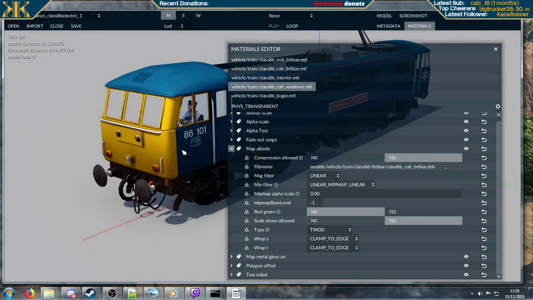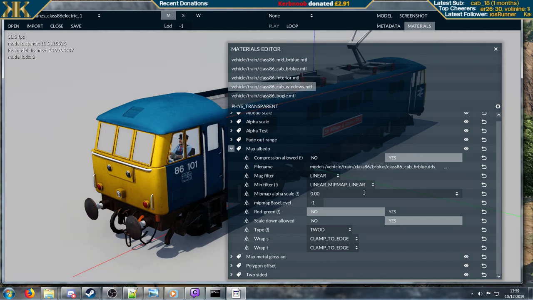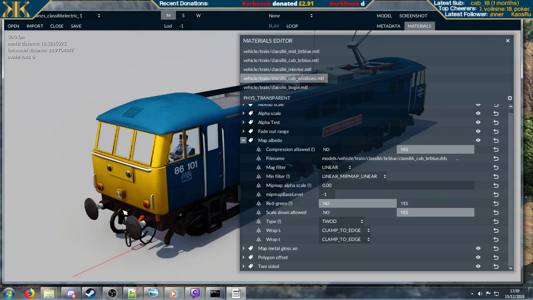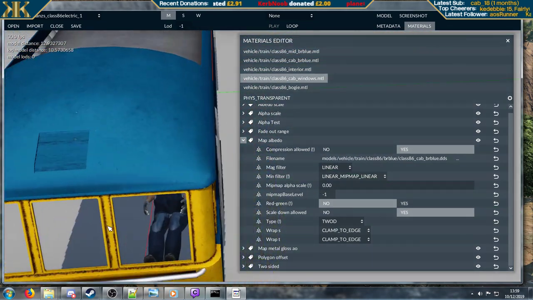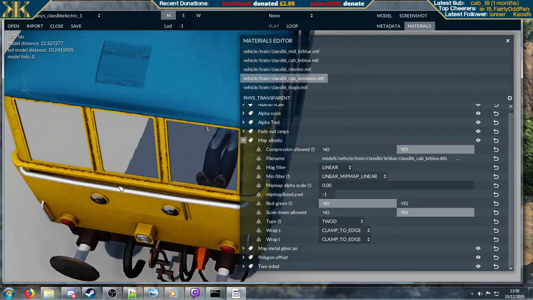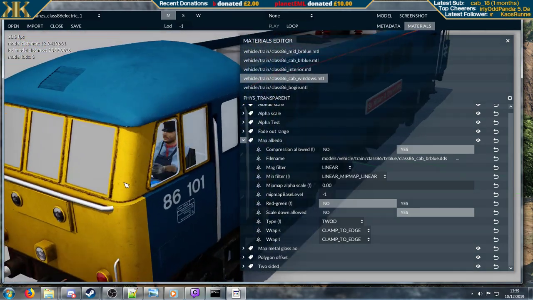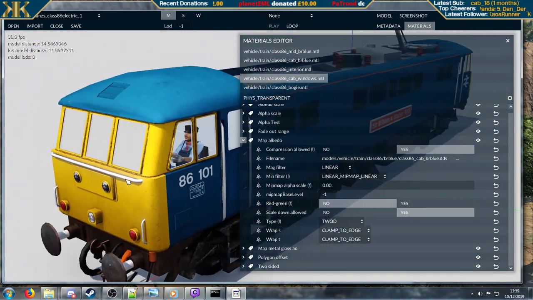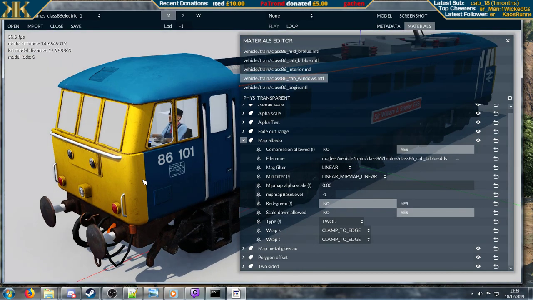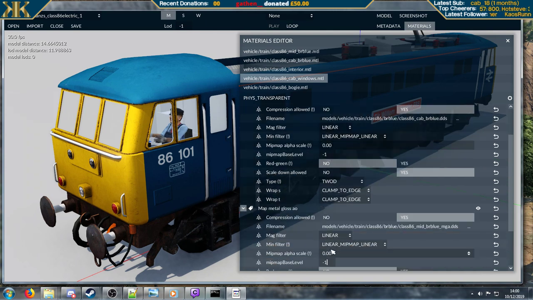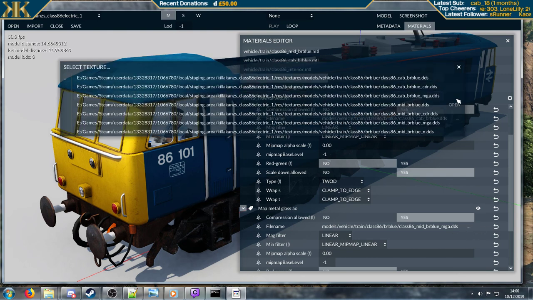That's what's going on? I hate materials. I really hate materials. Transport Fever is not great at setting up the transparency, because that is not showing the interior through the front windows, but it is through the side, which is strange. Very strange. Let's just change that to the one it should be.